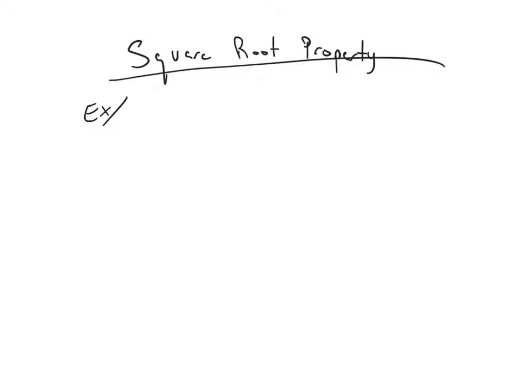Let me start off with the easy example, that first one, x squared equals 9. And my first question to you is, how do I get rid of something that's squared? What's the opposite of squaring something? All right, good. So just as you heard, the opposite of squaring something is taking the square root. So I'm going to take the square root of x squared. Because notice, when you take the square root of x squared, the squared and the square root cancel. But whatever you do to one side, you've got to do the same exact thing to the other side.